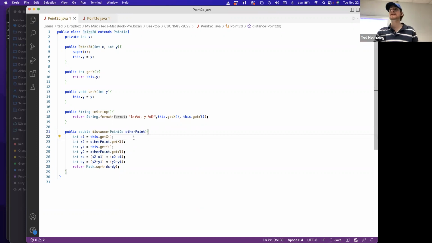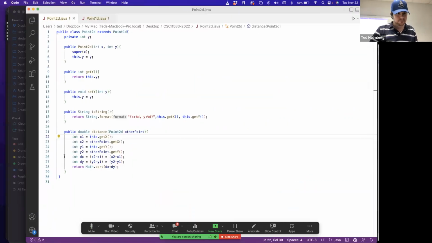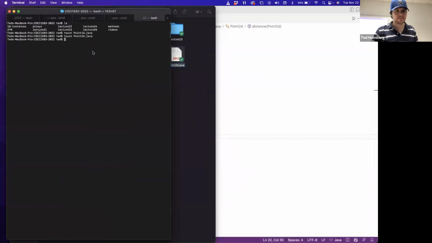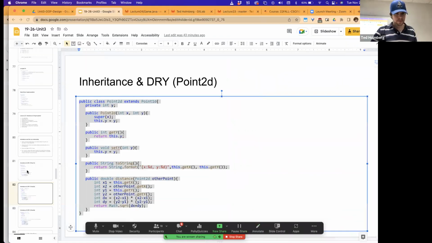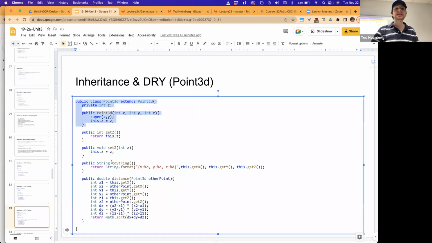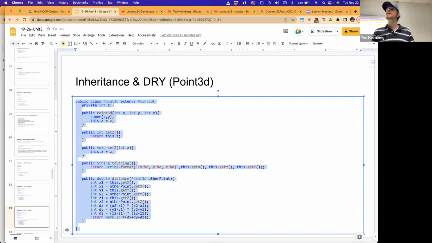Okay, suppose this isn't the only type of point we need inside of our application, though. Suppose we also need to support 3D points. Well, you can see we can build off of what we've already put into Point2D and further extend that into a third dimension. So let's go here and create a Point3D. And you can only imagine how complex this could potentially get without inheritance, right? We're minimizing the amount of code we need for each extension of this class to just be what's new about it and not re-implement everything we've done in the prior classes. That's a shared responsibility.